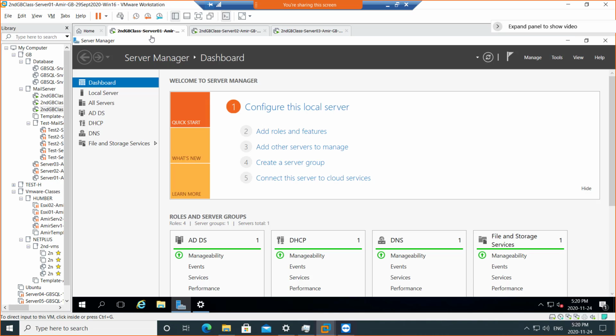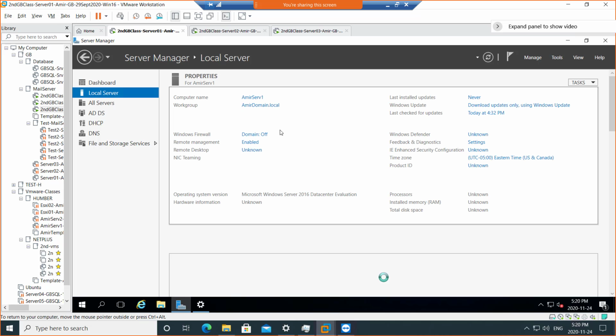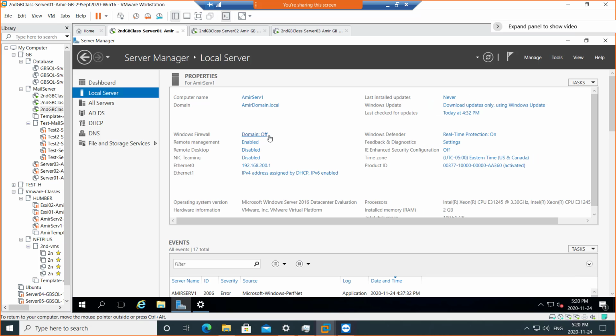I'm on the first server, and sometimes when we restart, the firewall decides to wake up that day, or someday it's just on while we're sure that we turned it off.